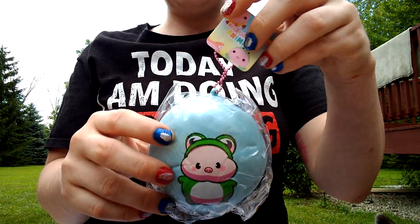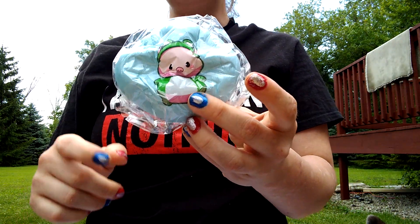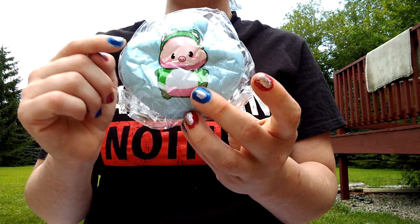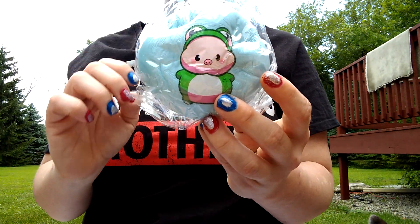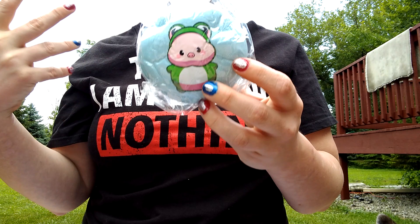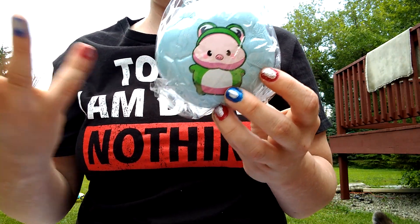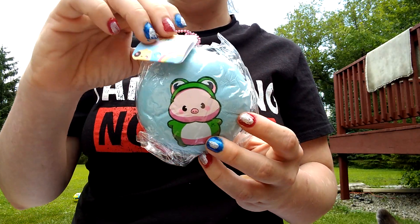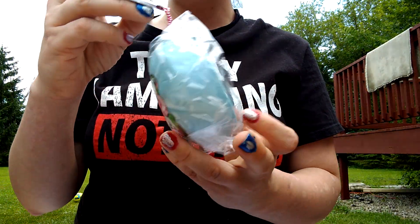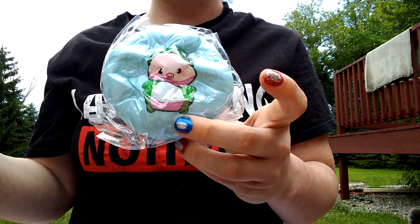Next I have my Creamy Candy package. The first thing I got was this extra. On creamycandy.com you can claim extras depending on how much money you spent — you're able to put these in the cart if you spend over like 50 or 60 dollars. I didn't spend over that in one order, but last month I literally ordered like six Creamy Candy packages worth 30 dollars each, so I spent a couple hundred dollars total. I put in the notes asking if I could get this since I ordered so much, and they gave it to me.